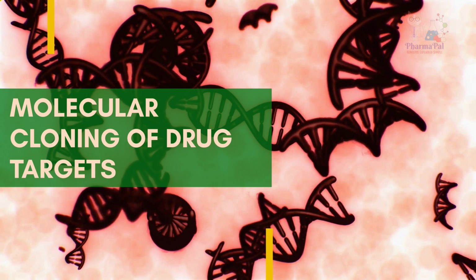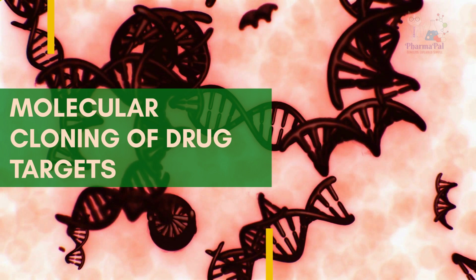Now, let's talk about the tools of the trade. First up, we have restriction enzymes. These enzymes are part of a bacterium's defense system against viruses. They recognize specific DNA sequences and cut them, leaving behind either blunt ends or sticky ends. For example, the enzyme BamHI creates a 5' overhang, while KpnI produces a 3' overhang. These ends are crucial for joining DNA fragments together.